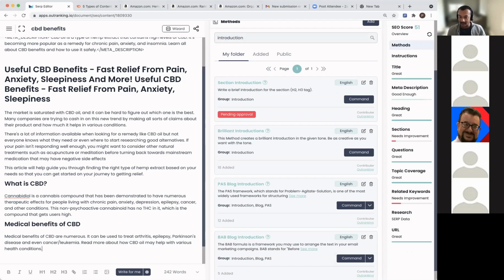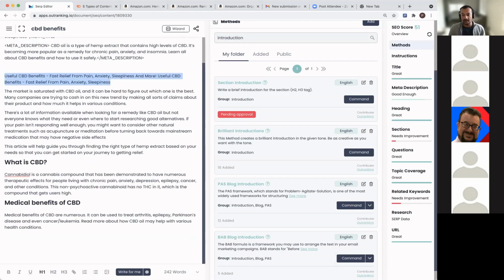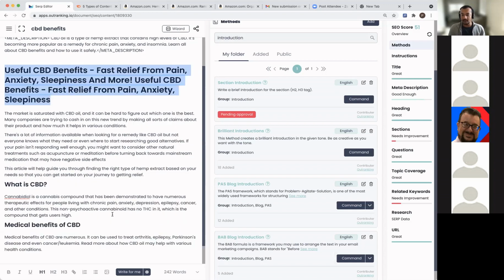Okay, so next question, Fly. How do you fix it when it gives an H1? How do you bring it back to a P tag, right? So yeah, super easy. This is an H1 tag. Let's say you wanted to convert it into a P tag. All you do is select it and unclick it. So just click the H1 out and it will bring it back to a P tag.